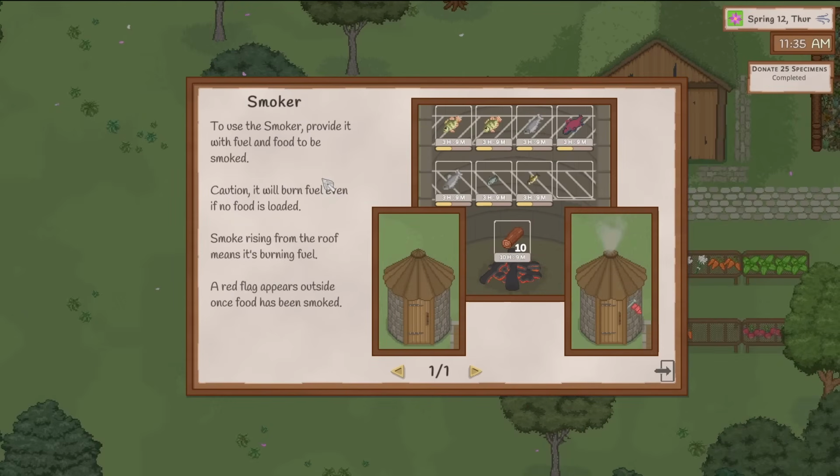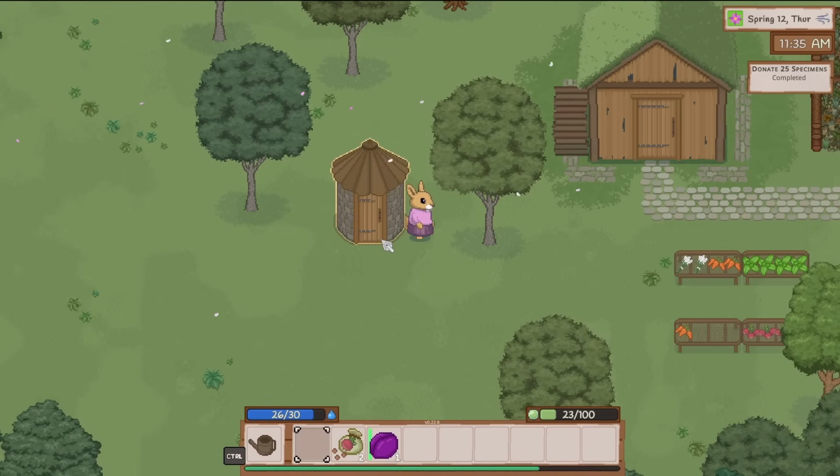But I think there. So to use the smoker, oh, you can put loads of different things in, like 8 different things. Oh, amazing. Provide it with fuel and food to be smoked. Caution, it will burn fuel even if no food is loaded. Smoke rising from the roof means it's burning fuel. A red flag appears outside once the food has been smoked. That's amazing. That's so good. I want to go do loads of fishing now.